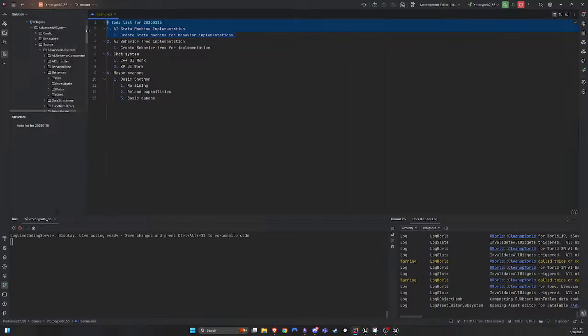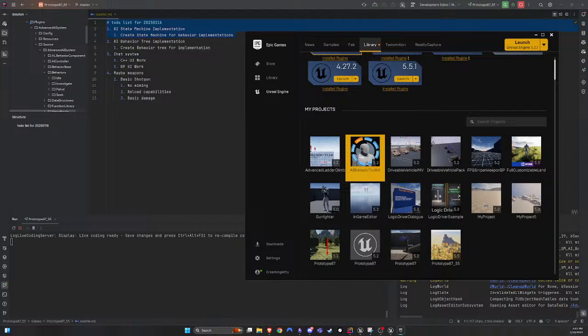I did learn, I bought this plugin from the marketplace a while back. I need to give it a shout out because I bought from it. Called the AI Behavior Toolkit. I think it's great. It was a little confusing to me out of the box, but when I went through the code, it was Blueprint. It was not C++. I didn't convert to Blueprint. It's my own implementation. But I learned from it, and it was in Blueprint.